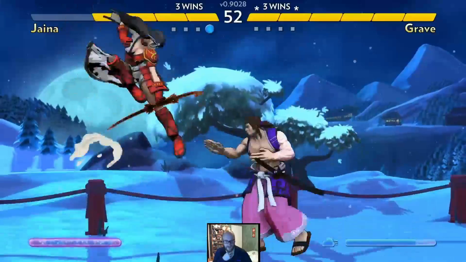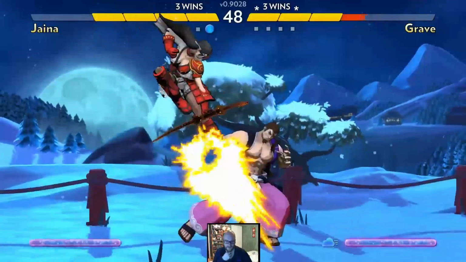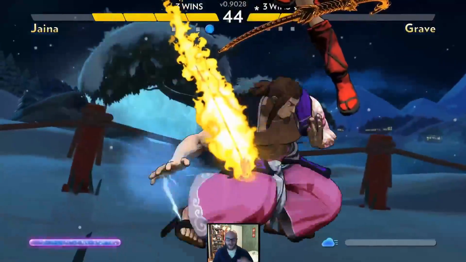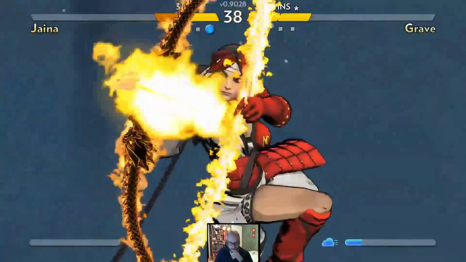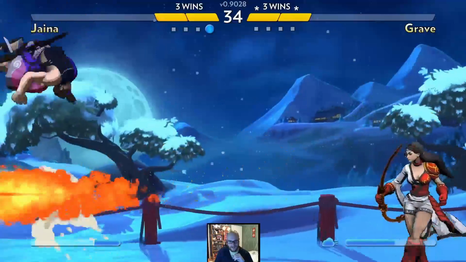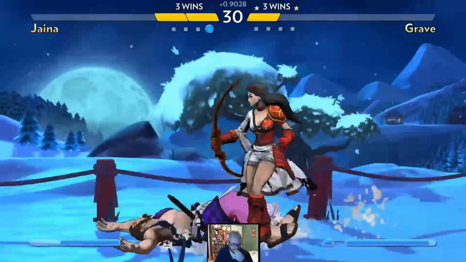Okay, knife hands, good normals. He can knife hand into fireball for damage. Well, there. Now I'm starting to like, oh, okay. So if you get knocked down close enough and you immediately go into air fireball, you can get some really weird and ambiguous cross-up situations.